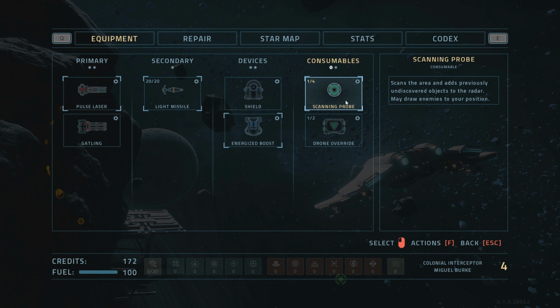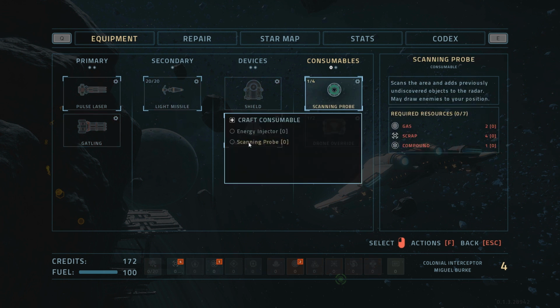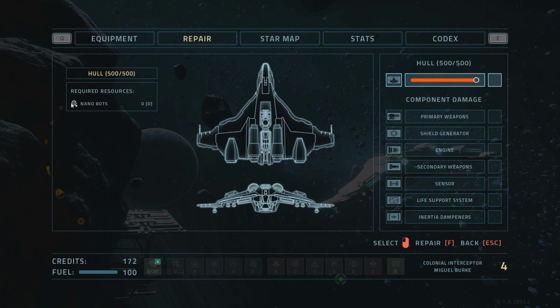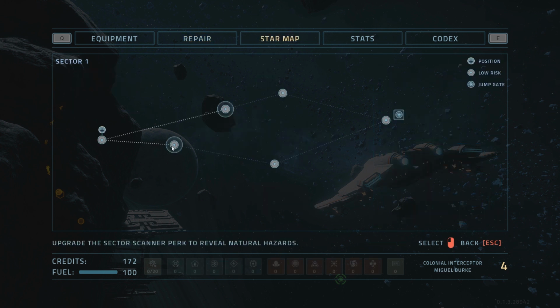Now, of course, we've got a limited amount of them, but we can always build more. But I don't have any gas, scrap, and compound for that. Over here are all the materials we have to build stuff. We can also repair, but we need to have nanobots to repair the hull and the various systems. Now here is the star map I was talking about.